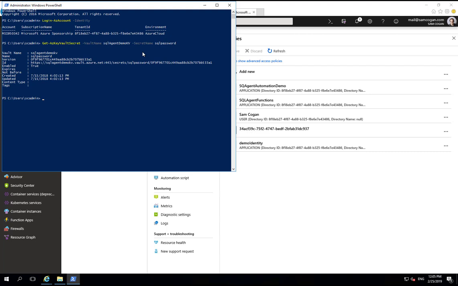So both options are perfectly valid. It really depends whether if you've got lots of resources that all need access to the same thing, then it's going to be easier to manage if you use a user-assigned identity, and you can then assign that to multiple machines and grant them all access to it. If you've just got the one or two machines that need access to things, or every machine needs access to different things and different levels of resources, then the system-assigned identity is fine as well. Either option, though, will give you the ability to grant those resources access to other Azure resources and then use them as part of your application.